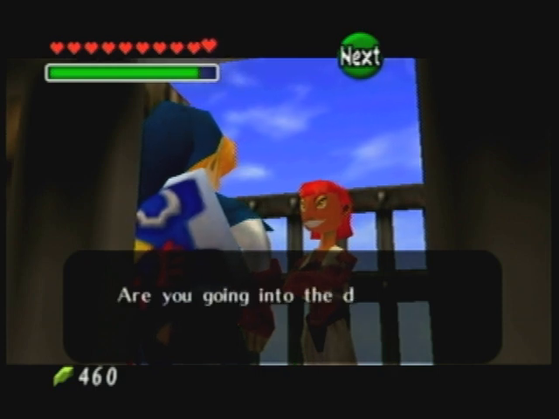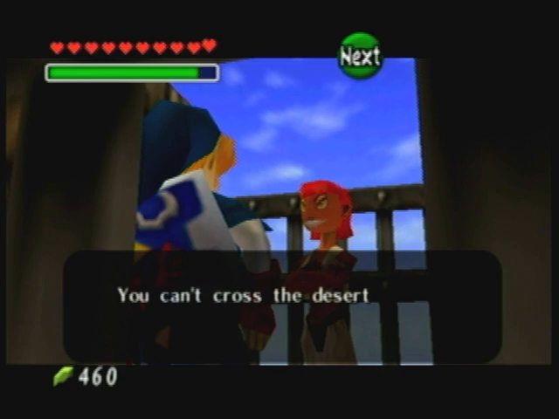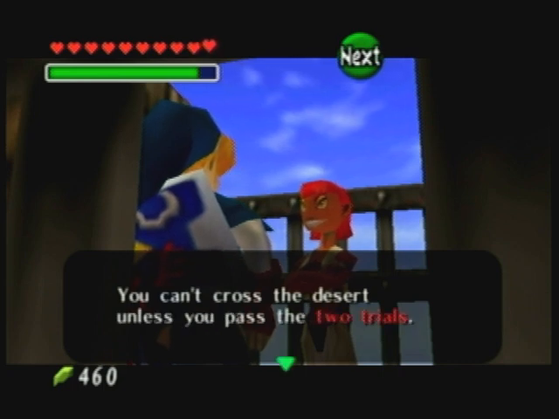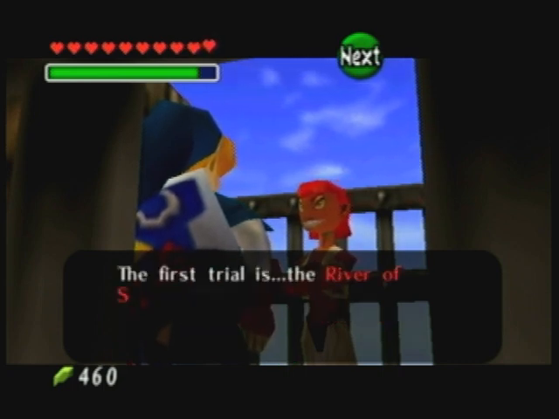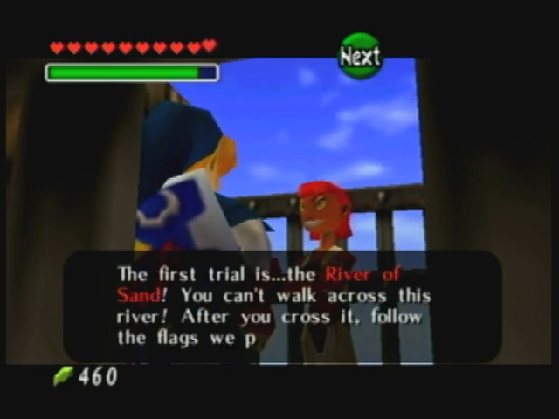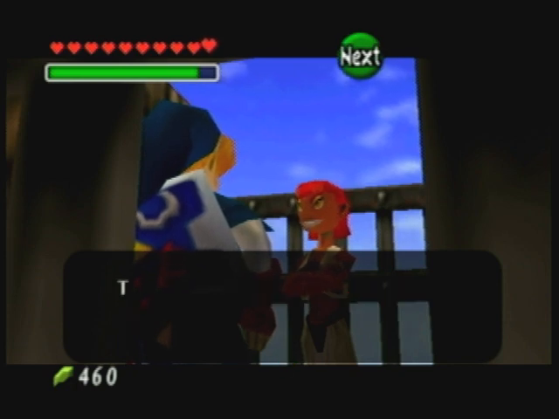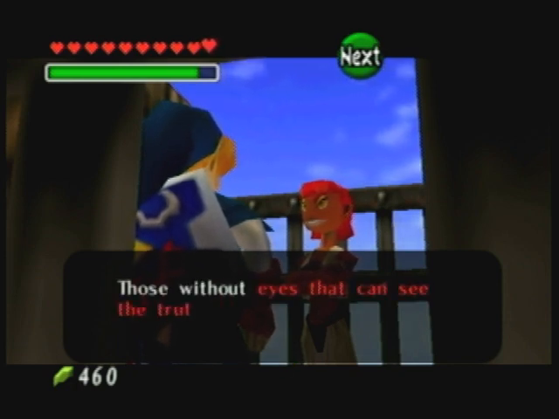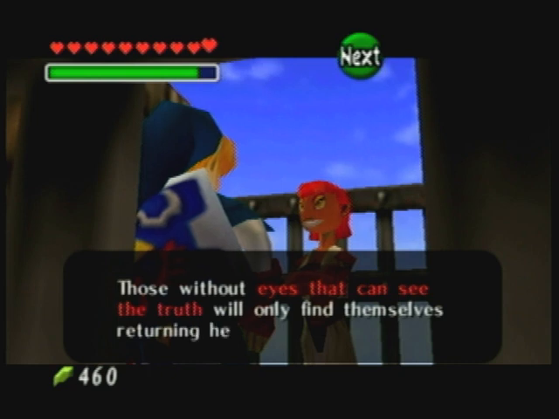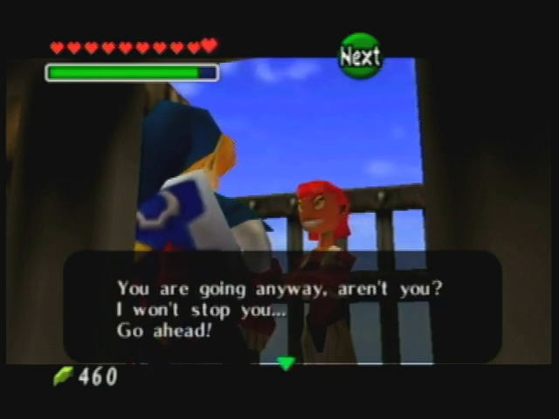Hey, rookie, are you going into the desert? I'll open this gate for you, but you can't cross the desert unless you pass the 2 trials. The first trial is the River of Sand. You can't walk across this river. After you cross it, follow the flags we place there. The second trial is the Phantom Guide. Those without eyes that can see the truth will only find themselves returning here. You're going anyway, aren't you? I won't stop you. Go ahead.